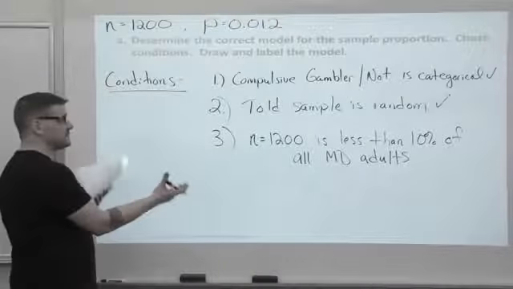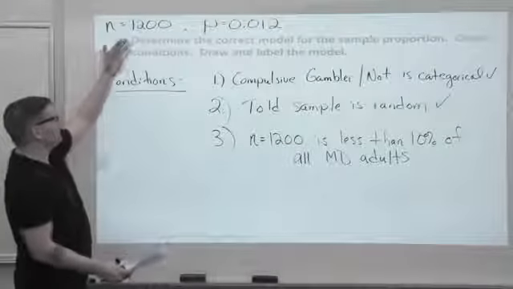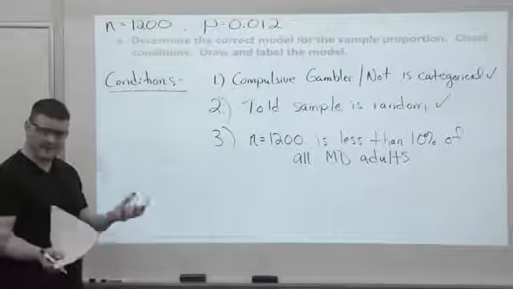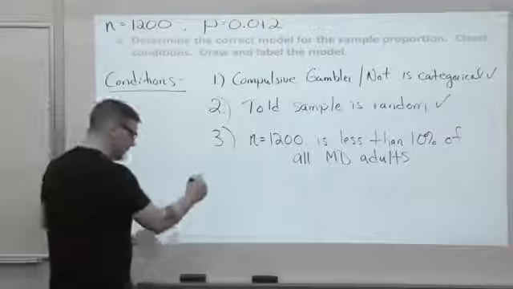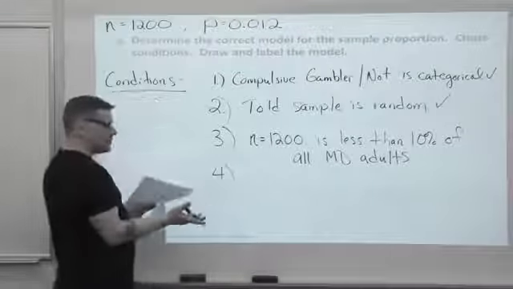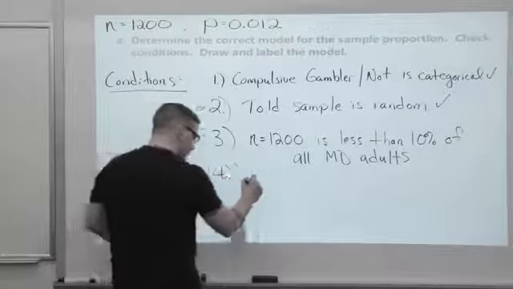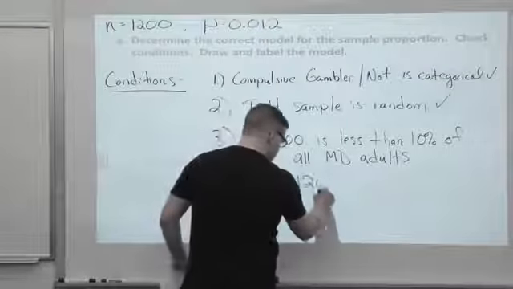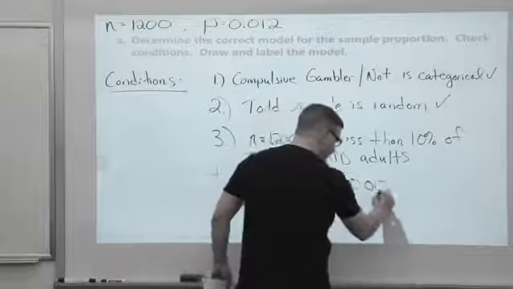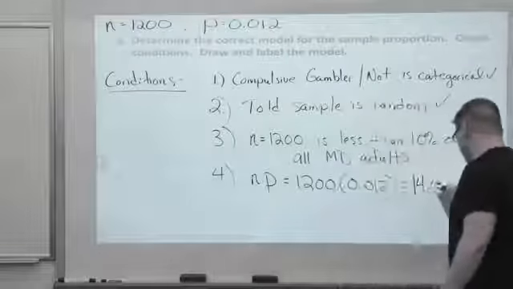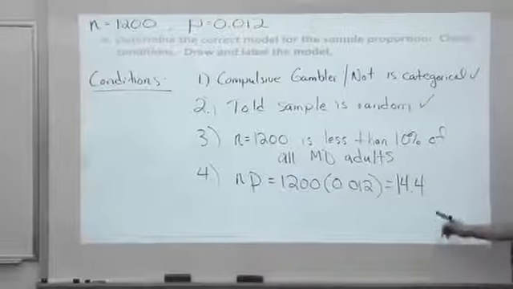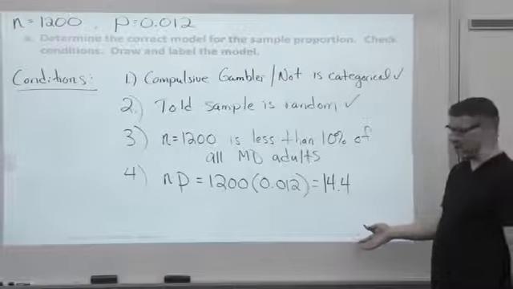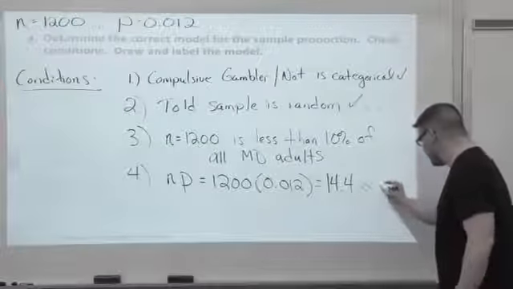And then finally, if I sample 1,200 people, and I expect 1.2% to be compulsive gamblers, is that more than 10? Do I expect more than 10 people to have a gambling problem? You might automatically assume it's met, but it's awfully close here, right? So what we can check is n times p, sample size times p, so 1,200 times 0.012 is actually just 14.4, and so it's barely over 10. Right, out of 1,200 people, we're not going to expect hundreds to be compulsive gamblers. And this exceeds 10, so we're good.